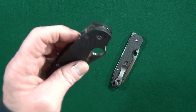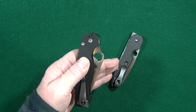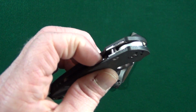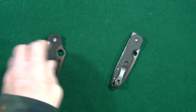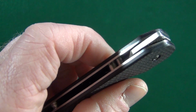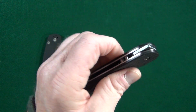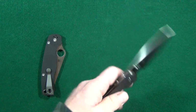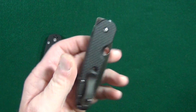But unfortunately, unlike the Paramilitary 2, you're not able to deploy the blade on the Smock by actuating that compression lock. So you see here, with the PM2, if you compress the lock, of course, you can see the blade just kind of drops right out. If you try to do that with the Smock, push, nope, push, and the blade does not fall free. I mean, if I push the button and give it a good shake, I can break it loose that way, but it doesn't feel like a natural movement.